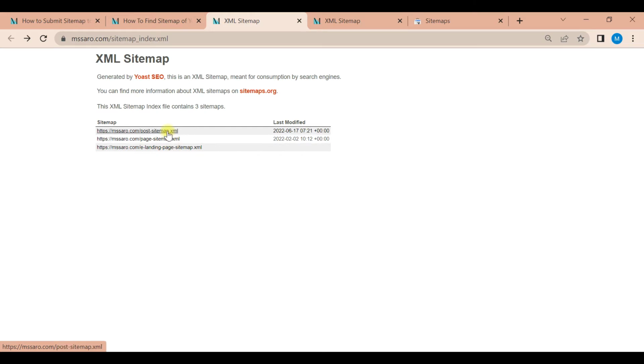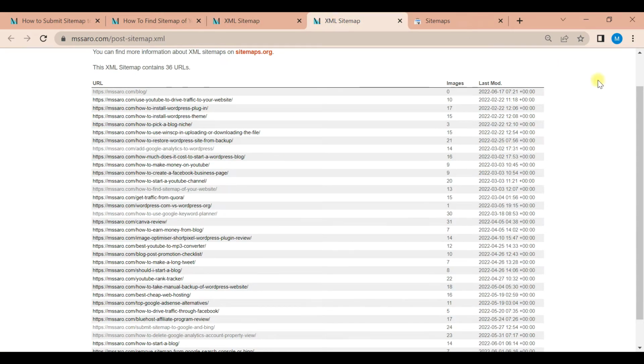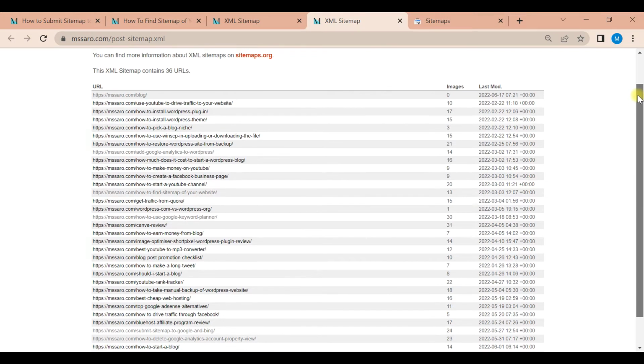If I click on this post, you can see it shows all the blogs which exist on my website. If we submit this file to Google, it helps Google's crawlers to easily navigate our website, and it plays a very important role in our SEO ranking as well. So this is the sitemap file.